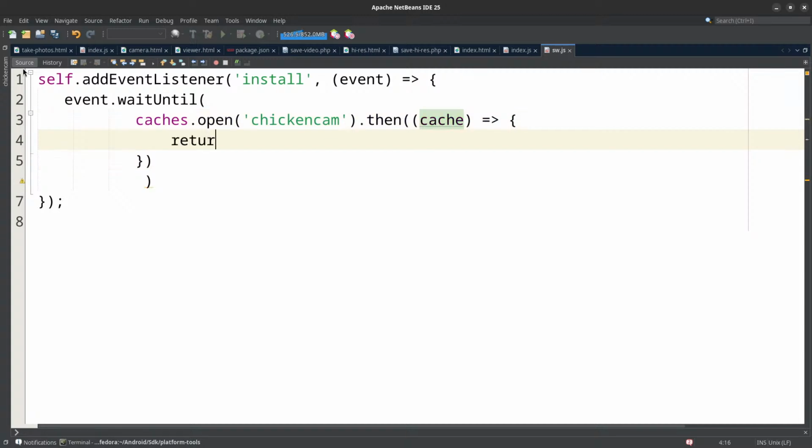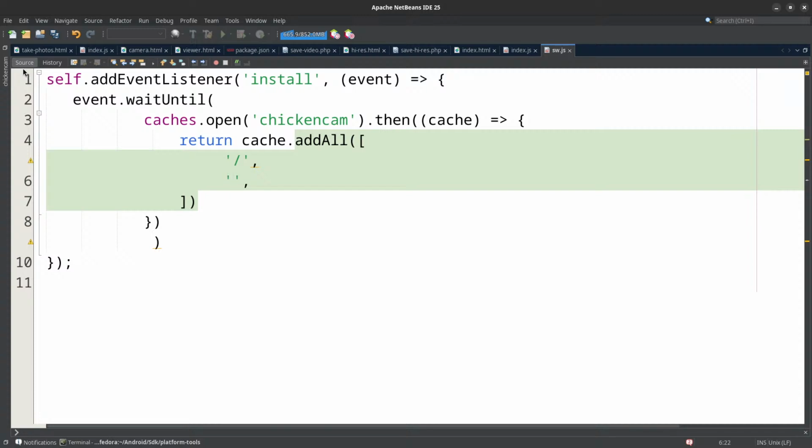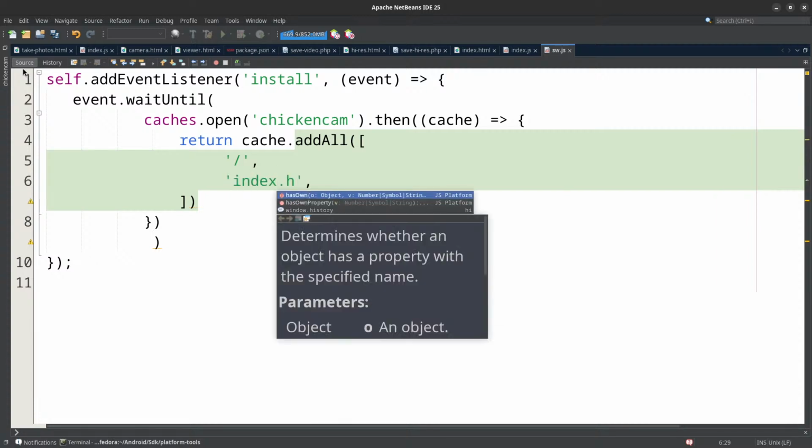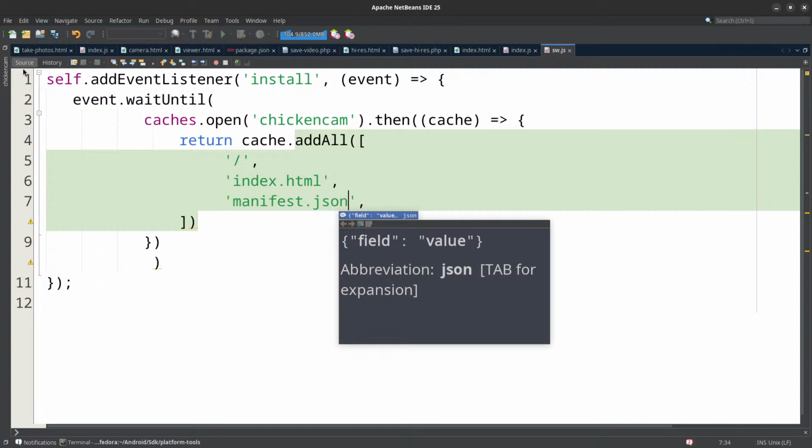So then I will return cache.addAll. That has to be some type of an array. So what we should do here is we need our index file, index.html. We know a manifest file, so this will be manifest.json.